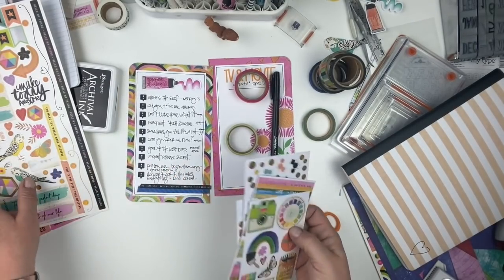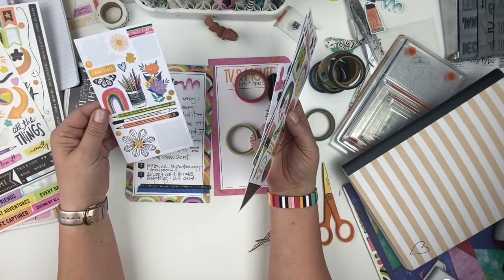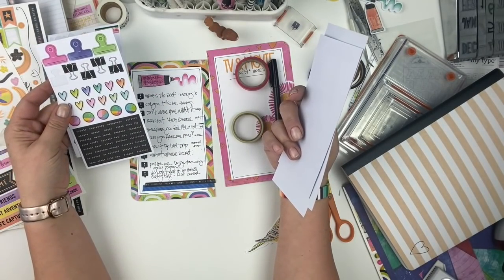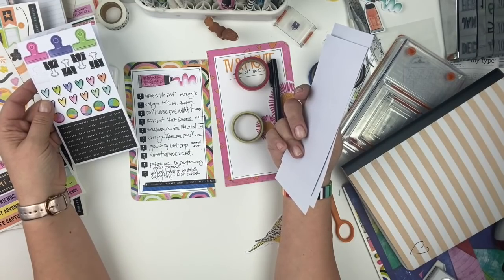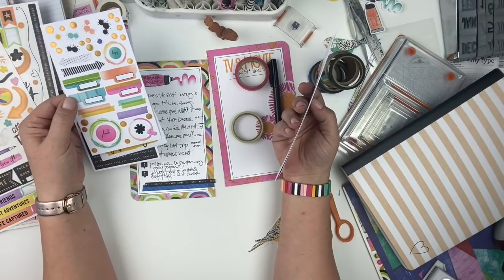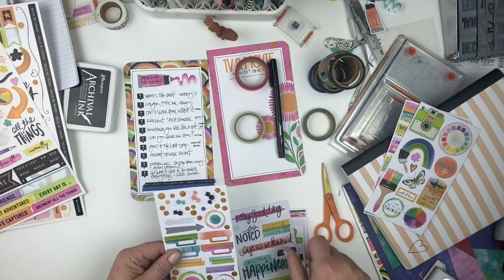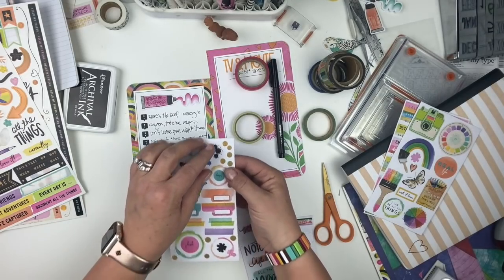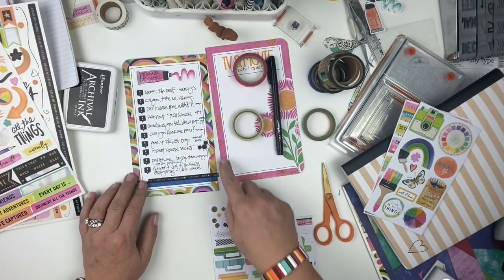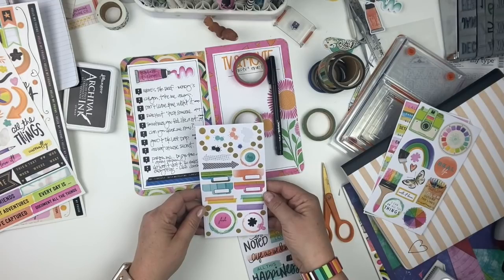All right, so two different stickers. It's the 6x12. And then also, this is part of the sticker book. So I'm obviously looking for something smaller, right? Both of these would have smaller stickers. These ink splatters are kind of fun. Those ink splatters could be a lot of fun. Let's see if there's a spot for an ink splatter. Maybe right there. Okay, that'll work. And then let's see if we have something else.